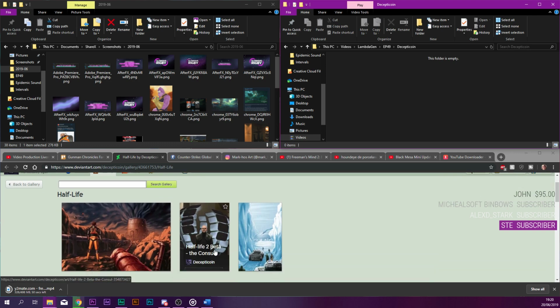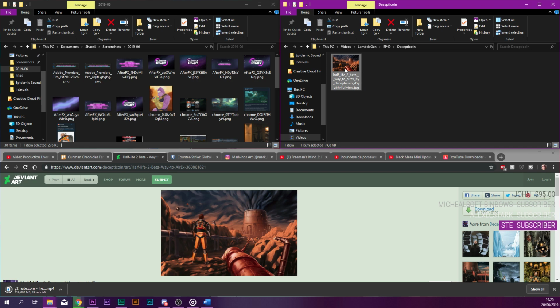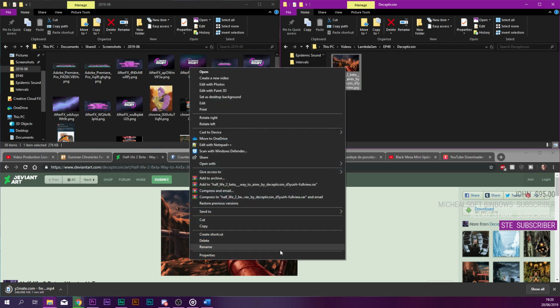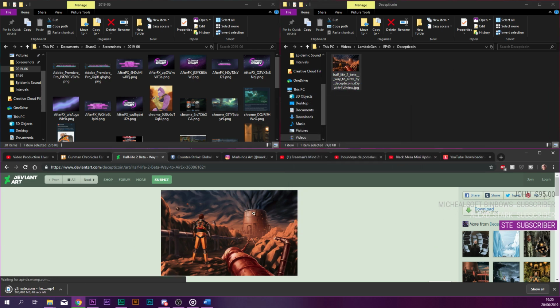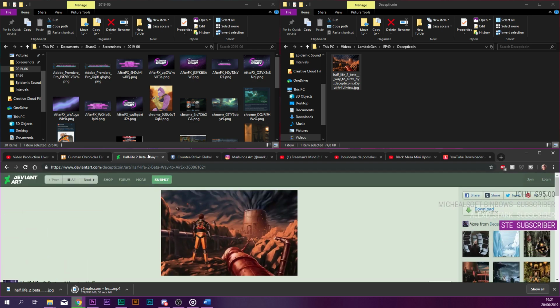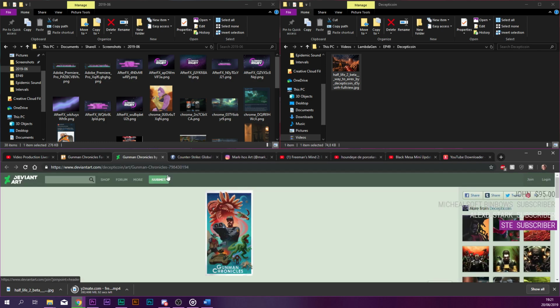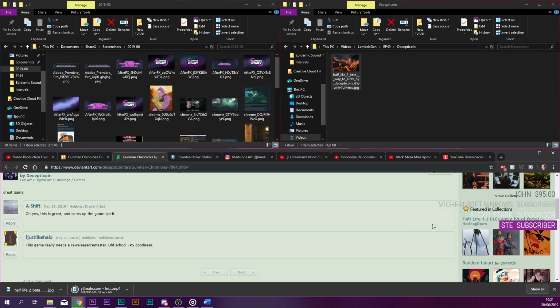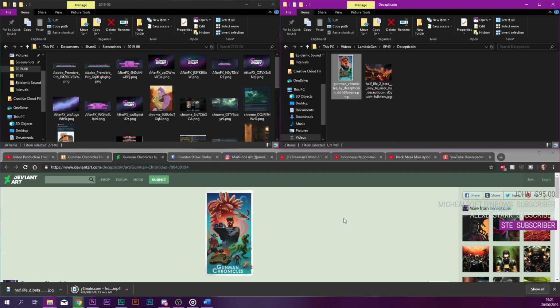Here we go. Oh yeah. So what I can do is just drag this in here, but actually I don't know what kind of resolution this will be if I do that. Yeah, let's download the full resolution ones. Somebody stole this. Oh no. That's why you should always properly credit where you get stuff from. Oh, this is the Gunman Chronicles poster, which does not have a download. Well, in that case, just like that.